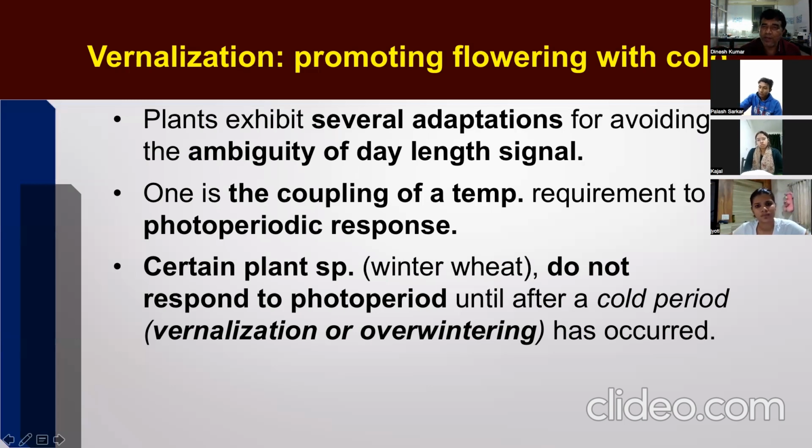This snowfall will continue through November, December, January, up to February. During this period, it is called wintering or overwintering. Overwintering means the seed is inside the soil and you are wintering it. You are giving cold to it, but the seed is not doing anything. But it is getting wintering. This is necessary for flowering.